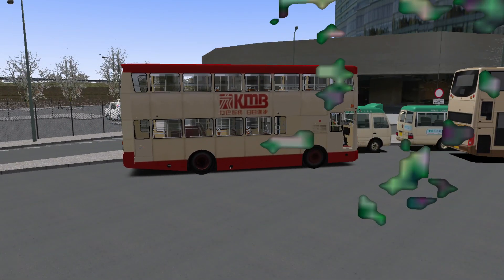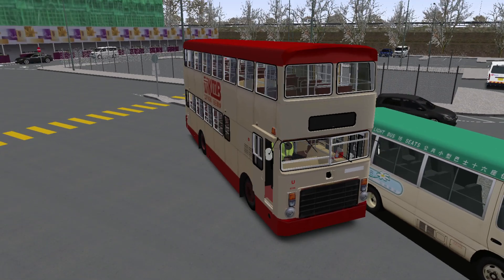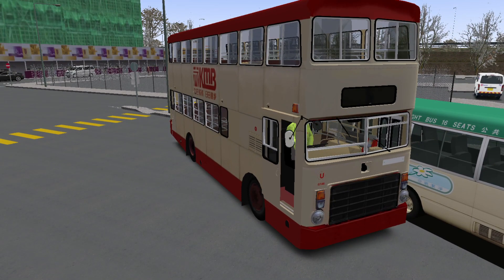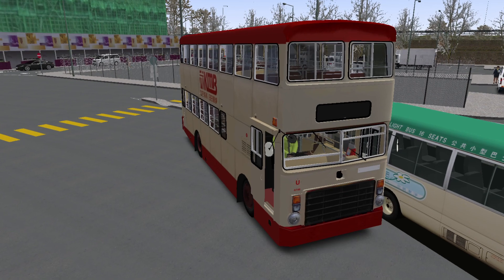I don't know the full origins of the vehicle — I have seen screenshots of it in work-in-progress development and now it has been released. As usual with these vehicles, I'm going to have to check through how it's been released and make sure all the permissions have been given before I provide a download link. However, when I downloaded this bus a week or two ago it was all uploaded, so we're going off that release. Today we are going to be taking a spin on route 272A, a KMB route, branded up correctly.